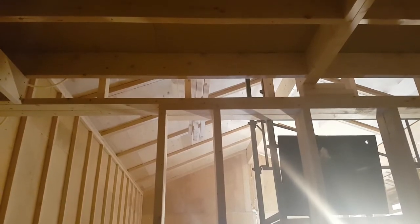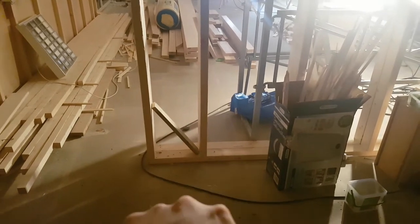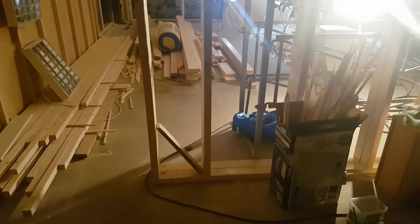This is the wall where the duct is supposed to go down — that's the living room and I'm in the entryway right here. So down somewhere down there. I'm going to have to go downstairs and figure out where that is. I know the columns are right there on top of the I-beam downstairs, so I know it's in line with that. Somewhere in this area — I just have to go upstairs and look and see where that pre-drilled hole is.